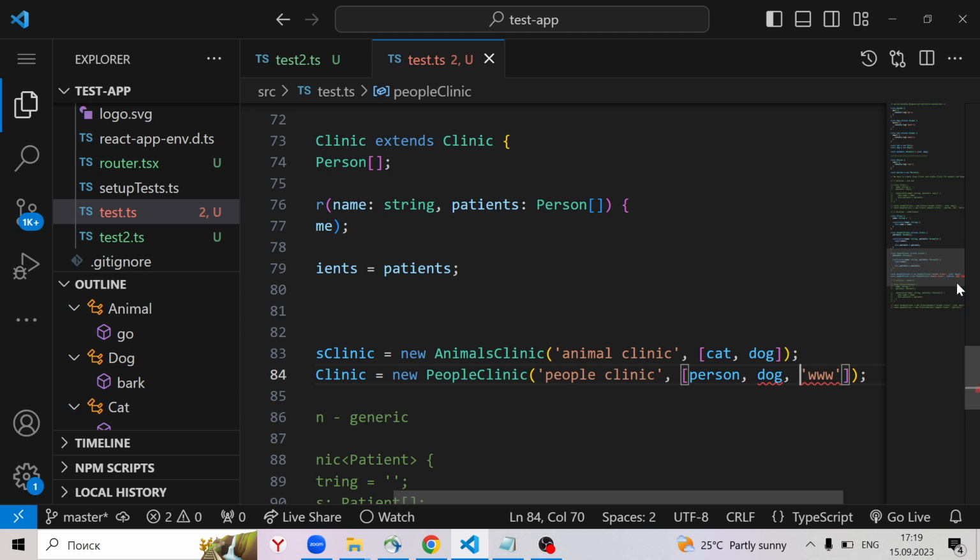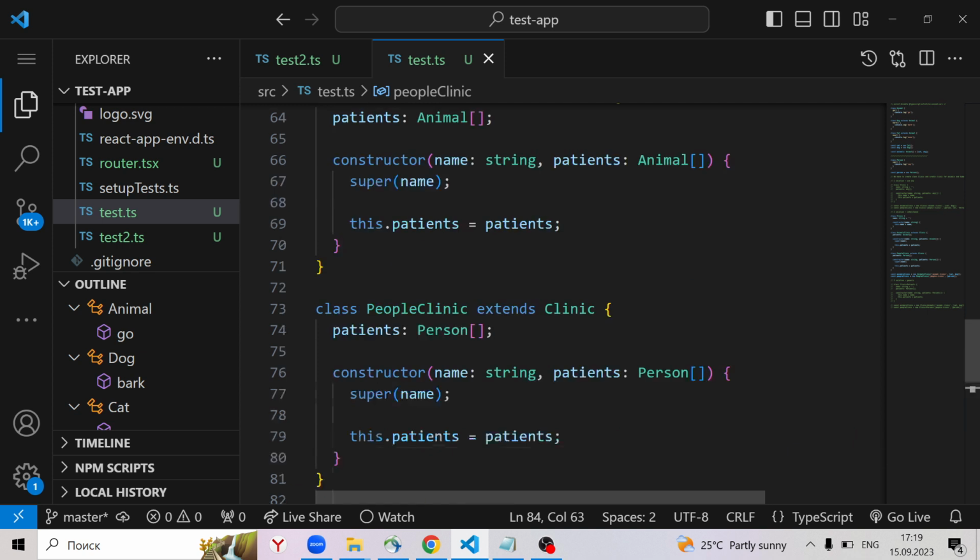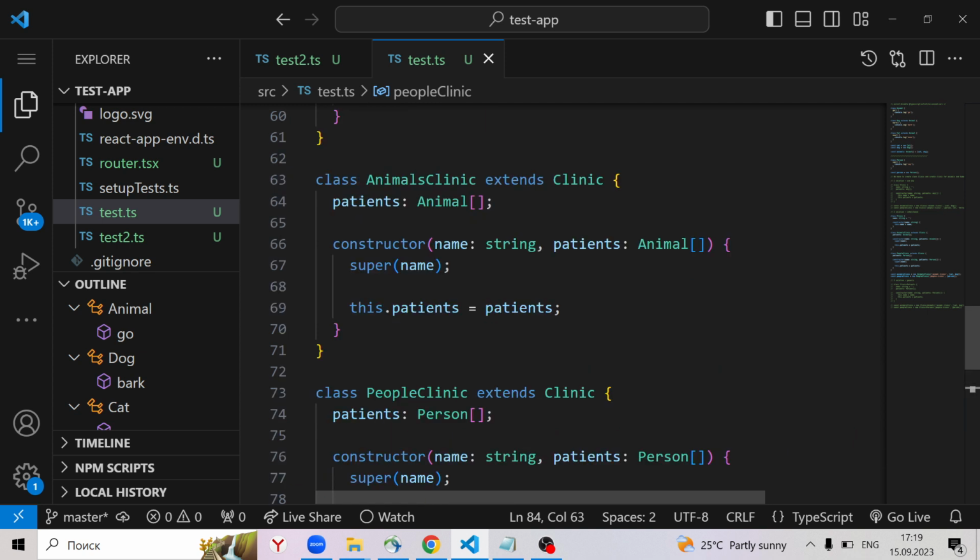Let's remove these items. I think this task is handled, but I think this is not so good a way, because we've created special classes for the people clinic and for the animal clinic, and I've written a lot of code to handle this task.